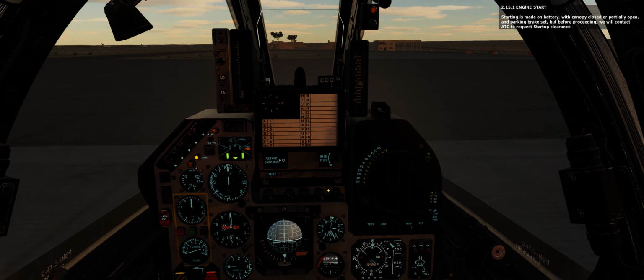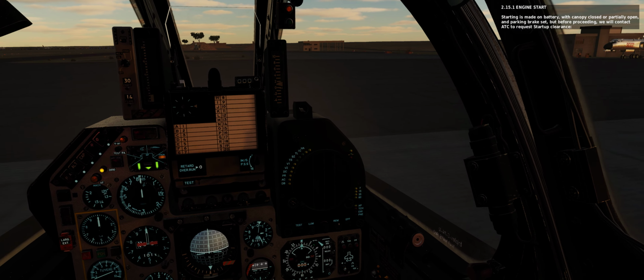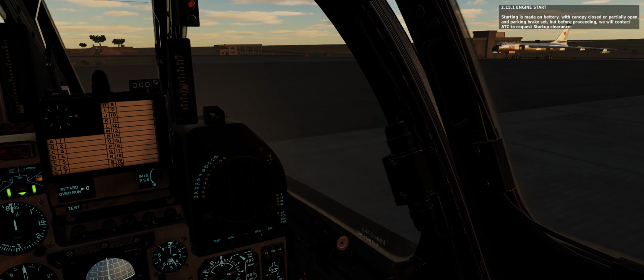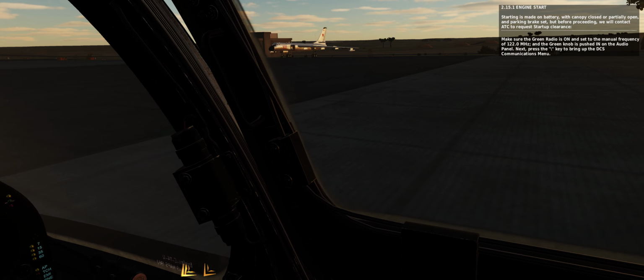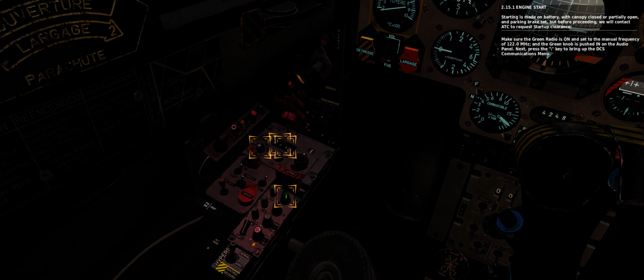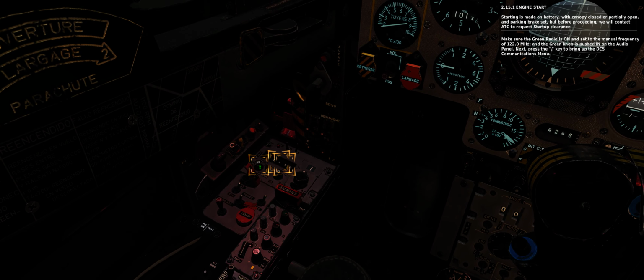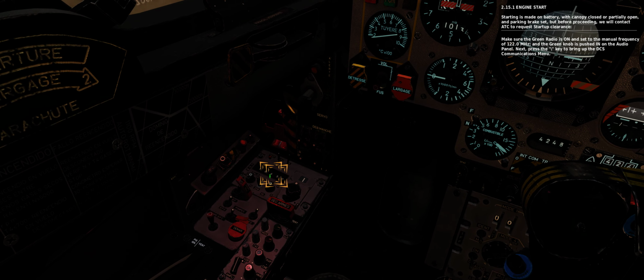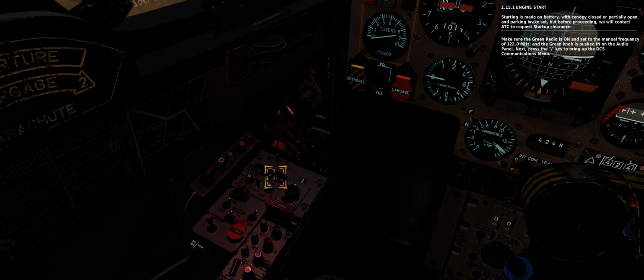Starting is made on battery, with canopy closed or partially open, and parking brake set, but before proceeding, we will contact air traffic control to request startup. Make sure the green radio is on and set to the manual frequency of 122.0 MHz, and the green knob is pushed in on the audio panel. Next, press the backslash key to bring up the DCS communications menu.